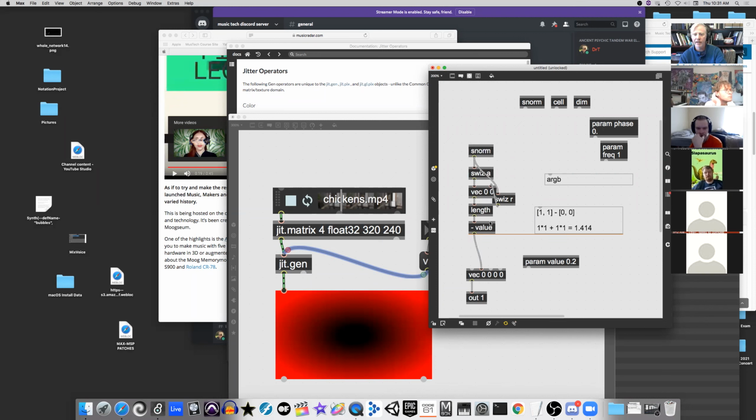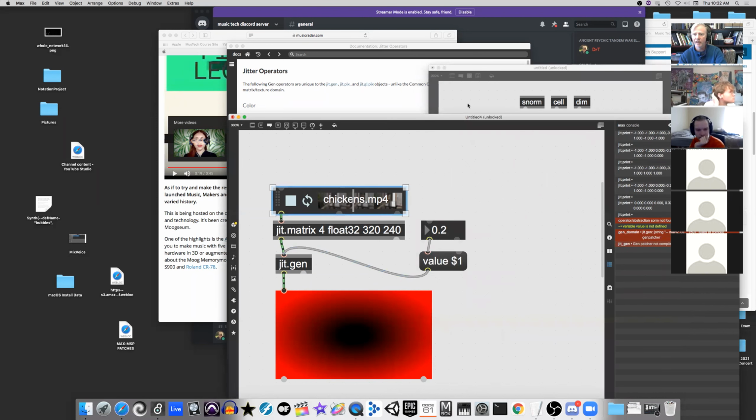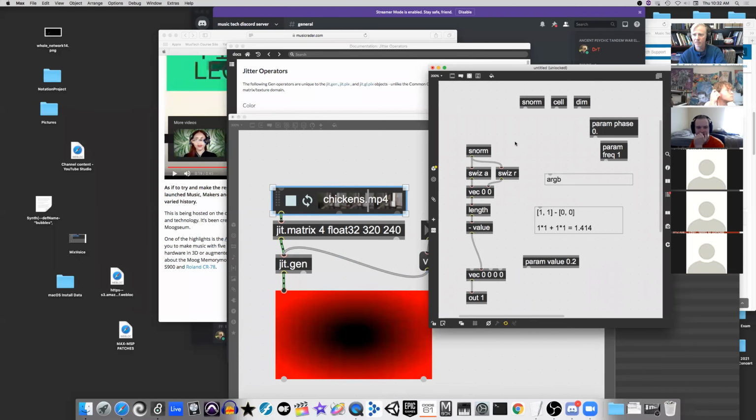So what I'm doing, right, is I'm just using this S-norm thing to make my life a little better. I'm still not using the movie in any way, which is interesting, right? I'm just using this. This doesn't even need a movie, right? It just would need a bang, and I'd get the same result. Yep, it's banging the matrix. But I do have that movie there, and so I want to use it.